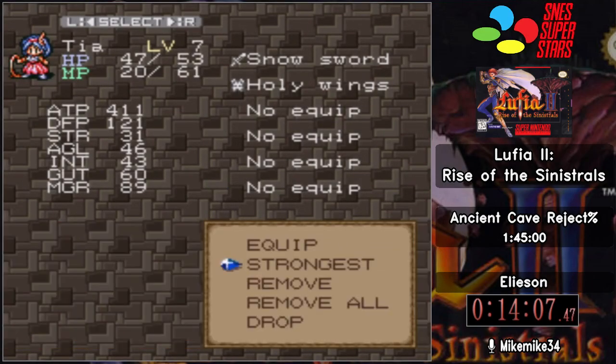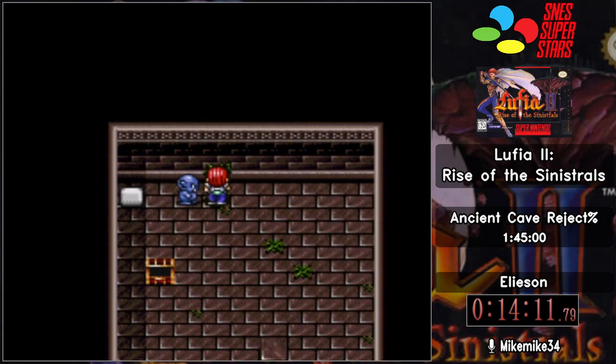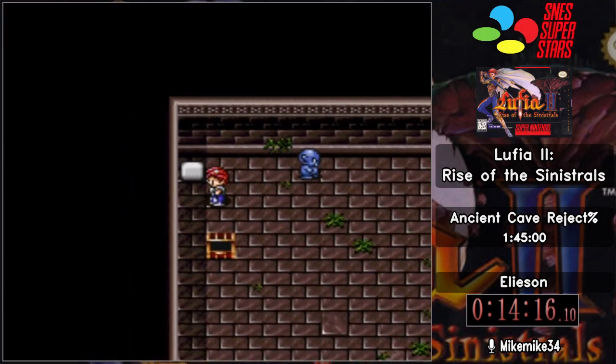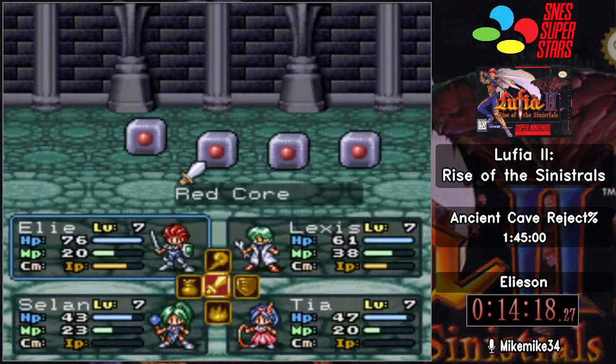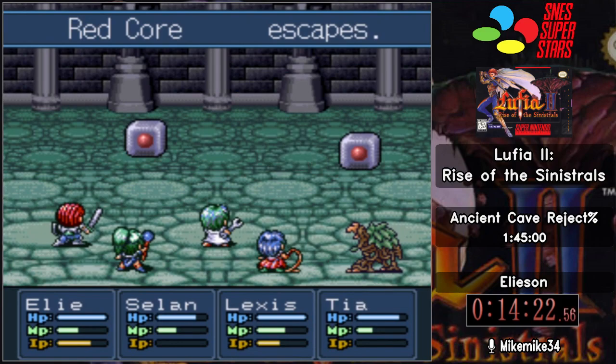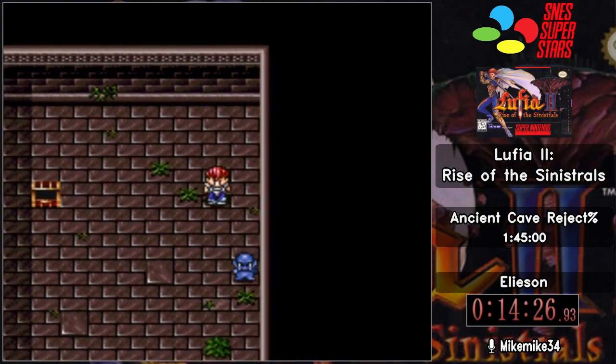By equipping our strongest gear. Run away at 75% chance, so we're hoping for 4 of them, and we're hoping at least 1 stays. We have 4, and let's see how this goes. That went poorly.